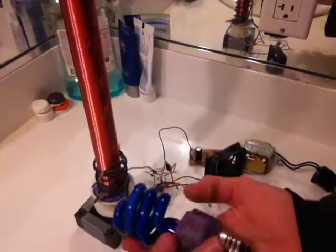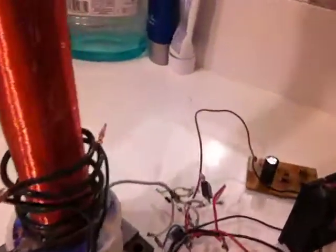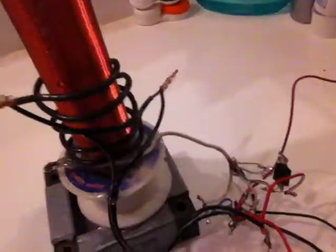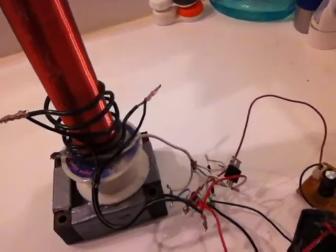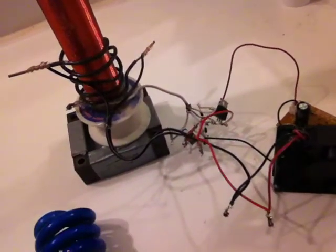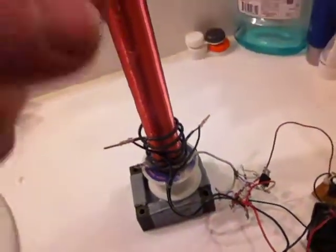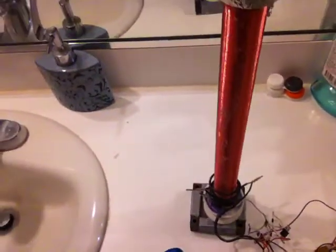Hey, what's up everyone. I came back to show you something about Tesla coils. They are really easy to build — Tesla coils are not really hard to build. When I look at Nikola Tesla's coil it looks really complicated, harder than it looks to build. But no, it's actually really easy. I came to believe that and I built my own Tesla coil right here.